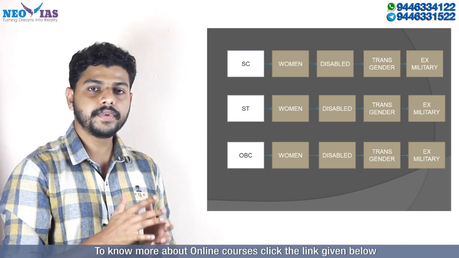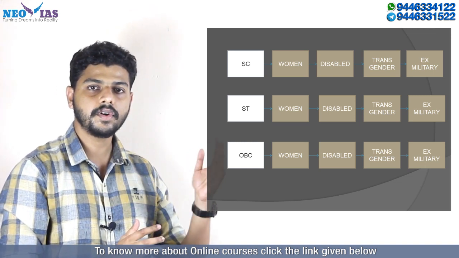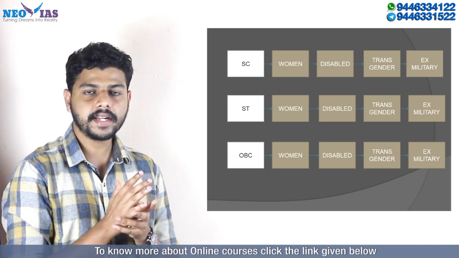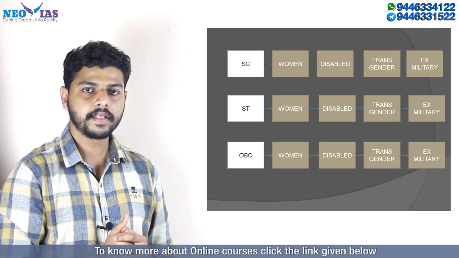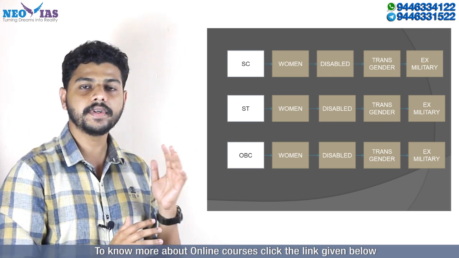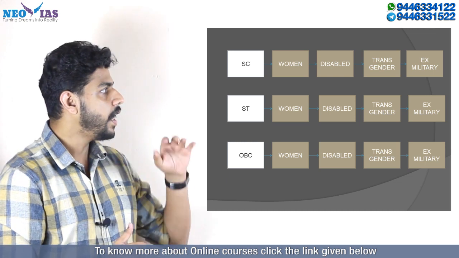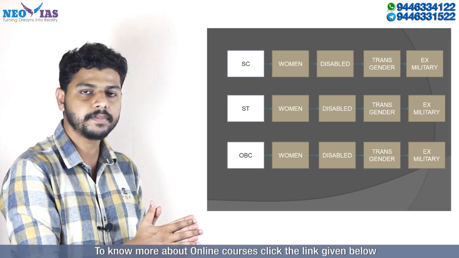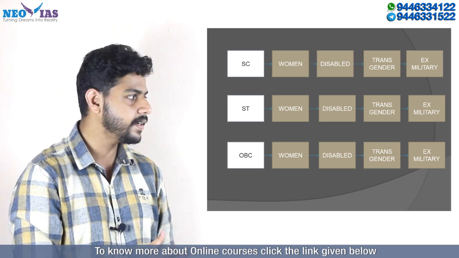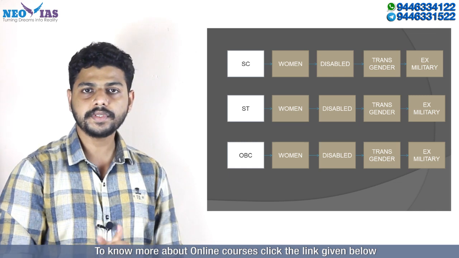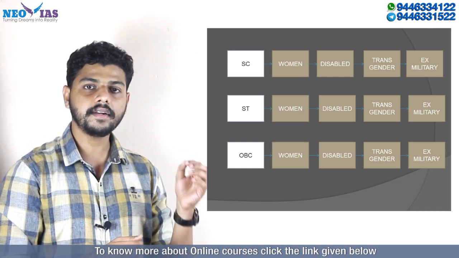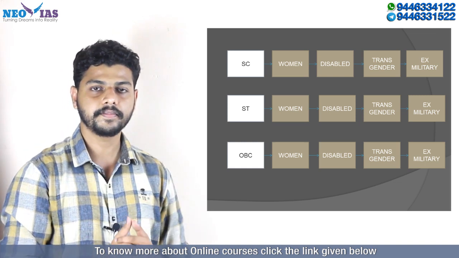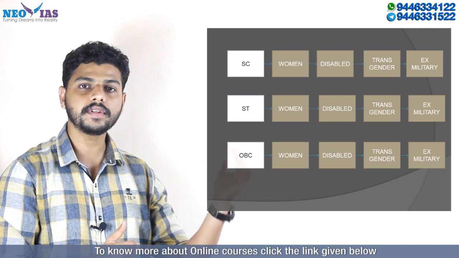Let's consider the women is having 50% of horizontal quota. In such a situation, half of the candidates selected have to be women. So it is applicable in all the vertical categories also, which means half of the SC candidates have to be women, half of the ST candidates have to be women, half of the OBC candidates also have to be women. One more thing is 50% of the unreserved categories or the general category should also be women, because the women is a horizontal quota.